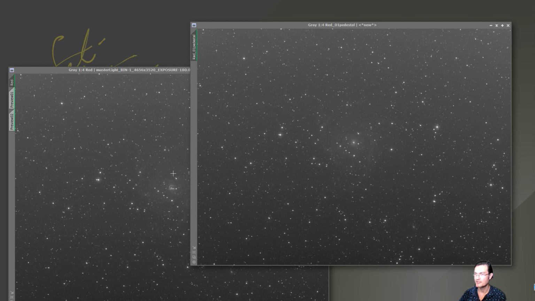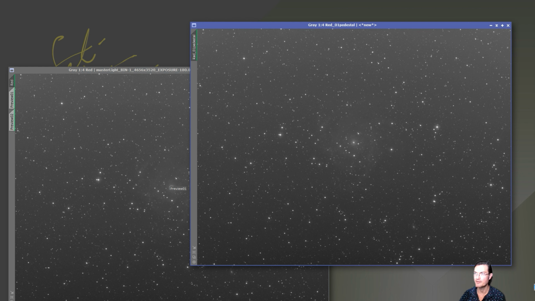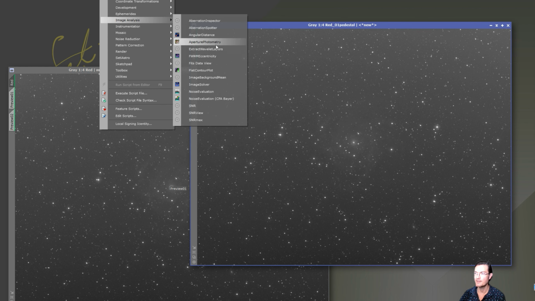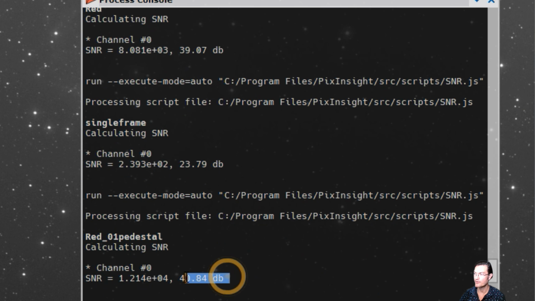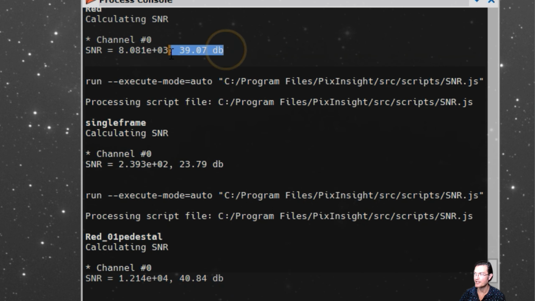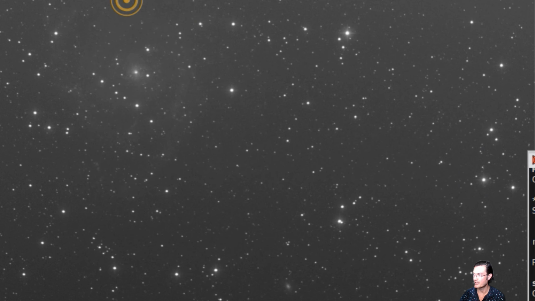The other game we can play is we could just put a very small pedestal during our stacking. In this case, this is a 0.01. So it's just the image shifted up by 0.01. We didn't add any signal, we didn't add any noise, nothing like that. We just have the initial one and then one with a very small pedestal on the bottom. Now, if we run the image analysis on the one with the pedestal, we get 40, which is higher than the 39. So even that little bit of pedestal, which is not signal, is now showing even higher decibels, which we know isn't accurate.